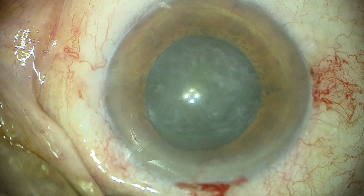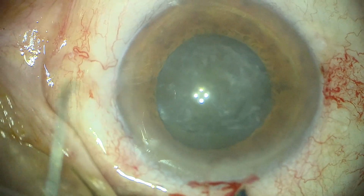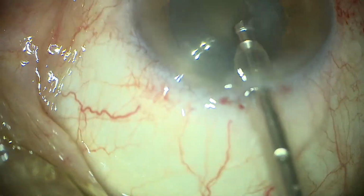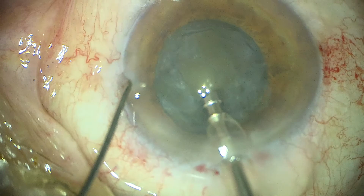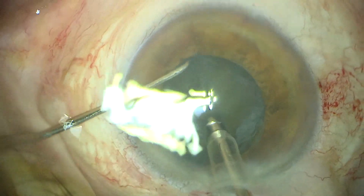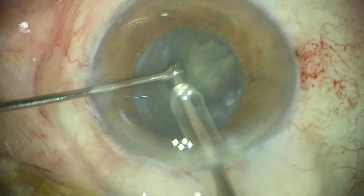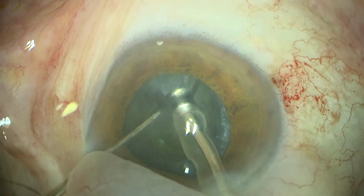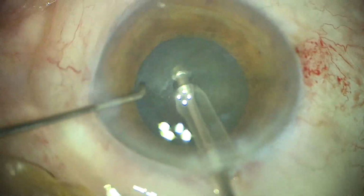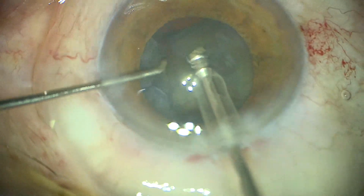So we try to do as much hydrodelineation and hydrodissection as possible to separate the entity of the nucleus from the capsule. That way we can manipulate the nucleus without exerting force on the capsule itself. We try to rotate the nucleus, it's not always possible, and then we perform chopping, pushing the nucleus equator to the center and never to the periphery, and try to levitate the sectors separately into the anterior chamber where they can be phacoemulsified easily without transferring unnecessary energy downwards to the capsule area.